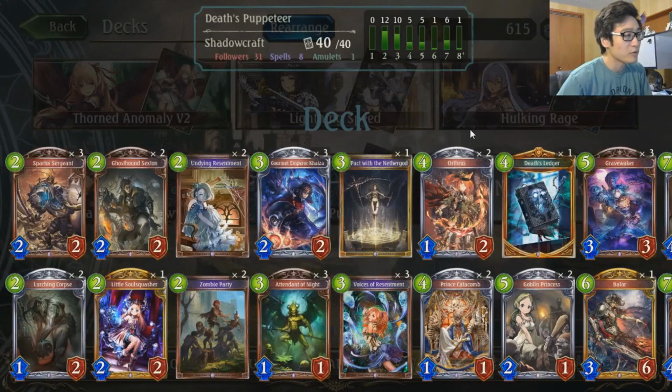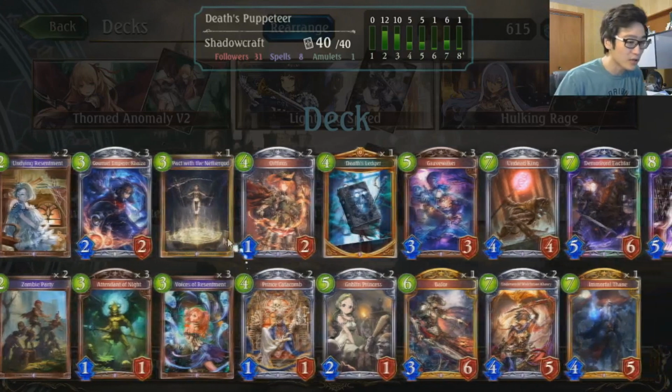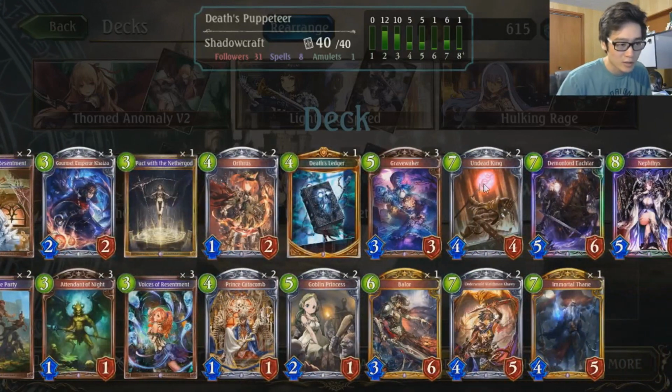In this video, I'm going to be reviewing Puppeteer, which is the Wave 2 Shadowcraft pre-built deck. Like always, I'm going to be talking mainly about the golden and legendary cards. As new or casual players, I assume you already have the golden and silver cards, so you're just looking at the gold and legendaries to see if you're getting your value for your crystals.